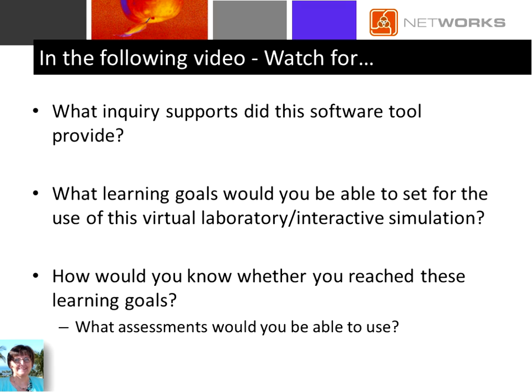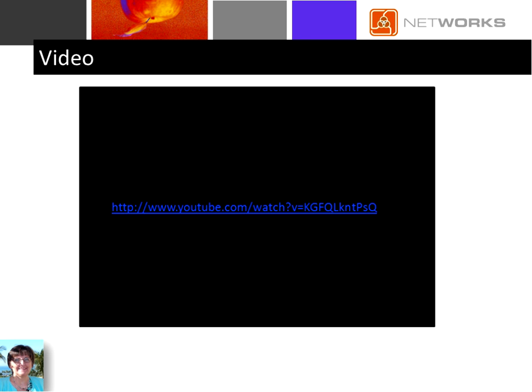So let's look at what kind of inquiry support you can create with this tool, and what is missing so far that you can put in there. So just for a second, look at that video, and while you're watching this and thinking of the images I showed you, see what kind of ways you could make this activity a little bit higher level inquiry. Go ahead, Laura, please. Okay, I'm publishing the video. Now again, remember, you may need to press play to begin the video, and your chat box may not actually work while the video is playing.